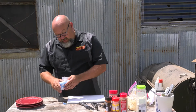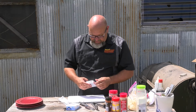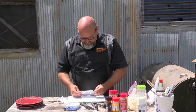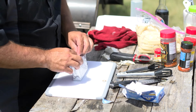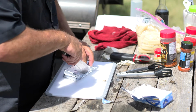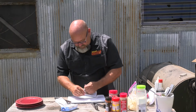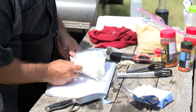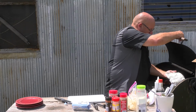Now, I don't know if I have to cube this up much because I left this out on a nice sunny, warm day and it's feeling pretty soft. So that's a good thing. If I can open it. And cheat. You know what? I don't think I'm gonna have to cube it up. I'm just gonna rip it apart like that. I'm gonna set it at one end.